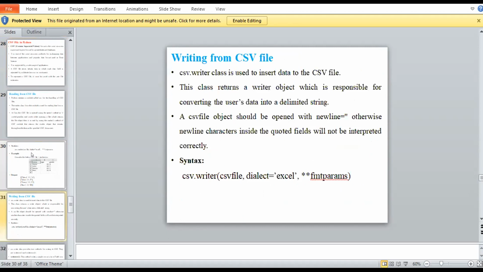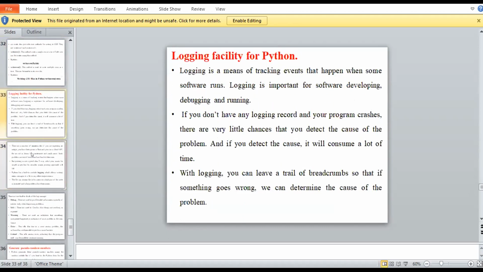So can anyone tell me an example of this login facility? I think you are all using many websites or login facilities for various applications. Please tell me at least one facility name. You are daily using many login facilities.